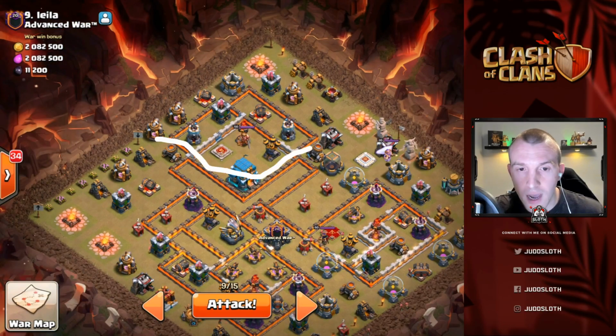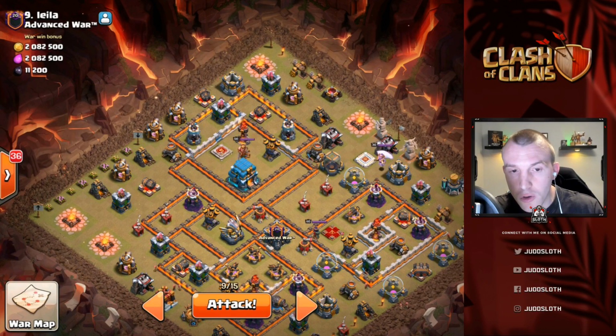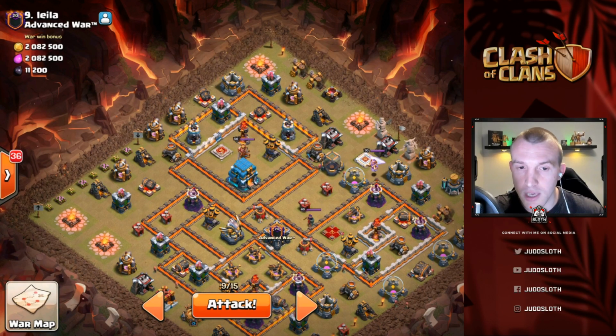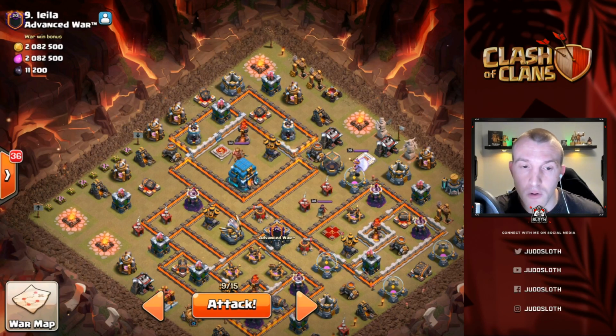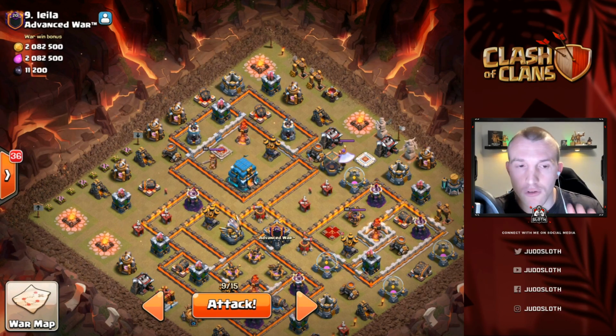Then I'm hoping they will take out this top section. As they come back down, I will use the earthquake and freeze onto the Giga Tesla to allow the bats to get that out. If I don't need the freeze, I'll use it on this wizard tower or down here when the dragons come in.